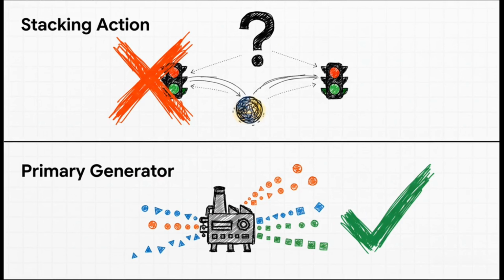There are a couple of exceptions to this, though. You can't have multiple stacking actions, and that makes sense, right? You don't want 2 different traffic controllers shouting conflicting orders about what to do with a new particle. And you also don't need multiple primary generators, simply because one generator is already powerful enough to create all the different particles you might need for an event.